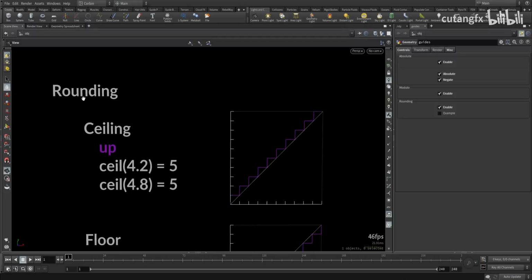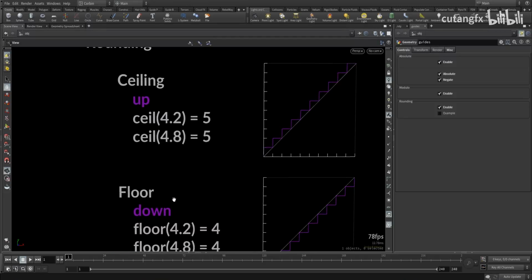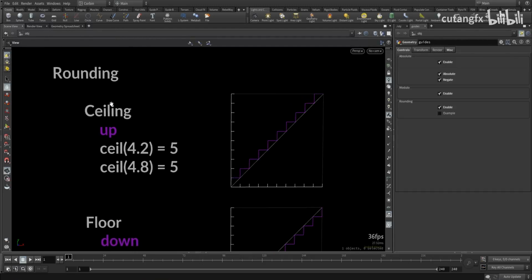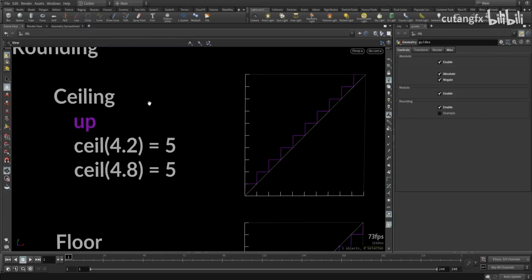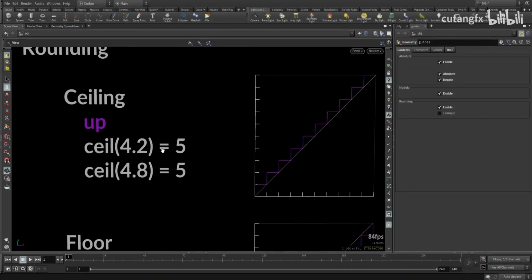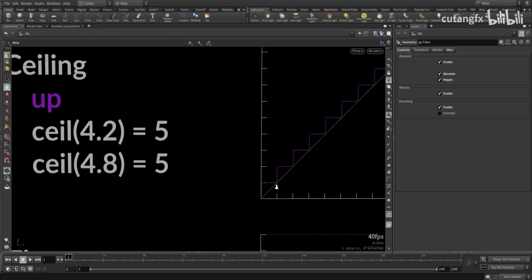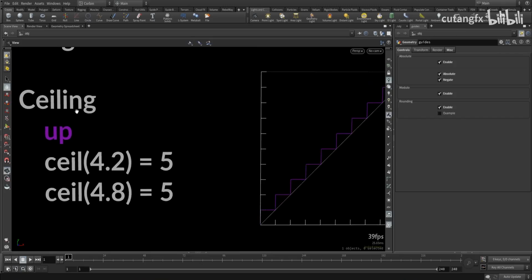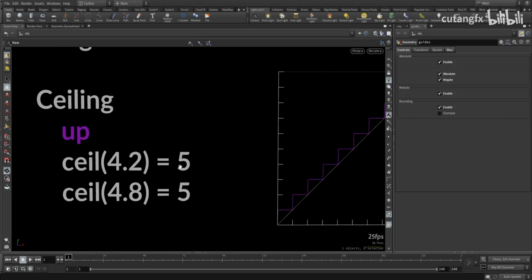Okay, so there are two types here, ceiling and floor, and ultimately they are just round up and round down. With ceiling, obviously the ceiling is above you, it's round up. It's very easy to understand. You can imagine a balloon in a room will be rounded up to the ceiling. It will just float up and hit the ceiling, and only if there's a gap in the ceiling and it goes up to the second floor will it rise further. So ceiling just means 4.2 becomes 5. 4.8 also becomes 5. They round up.